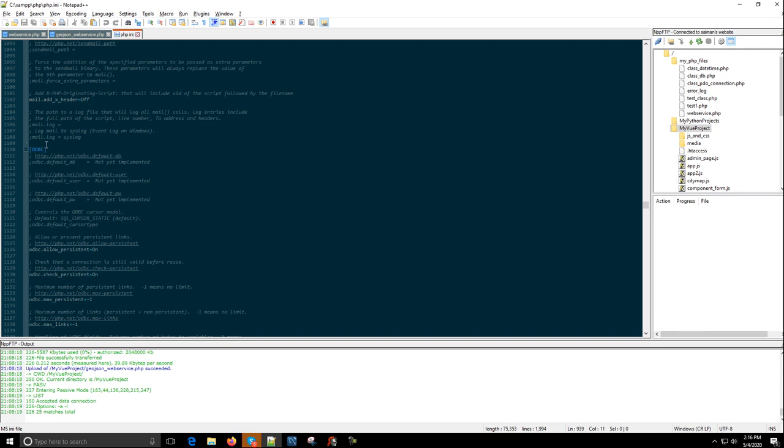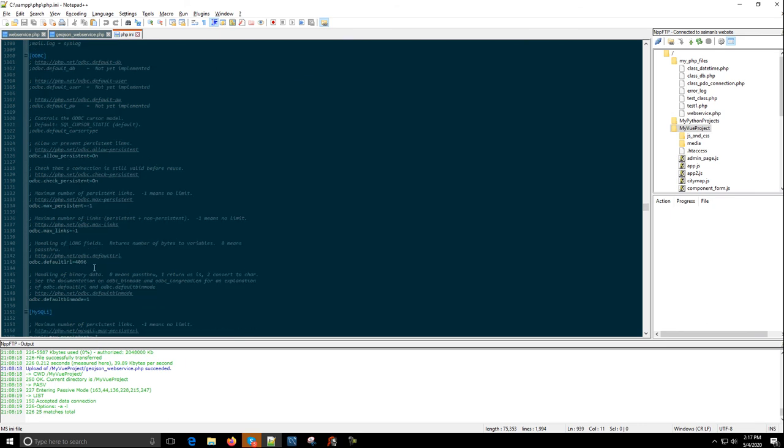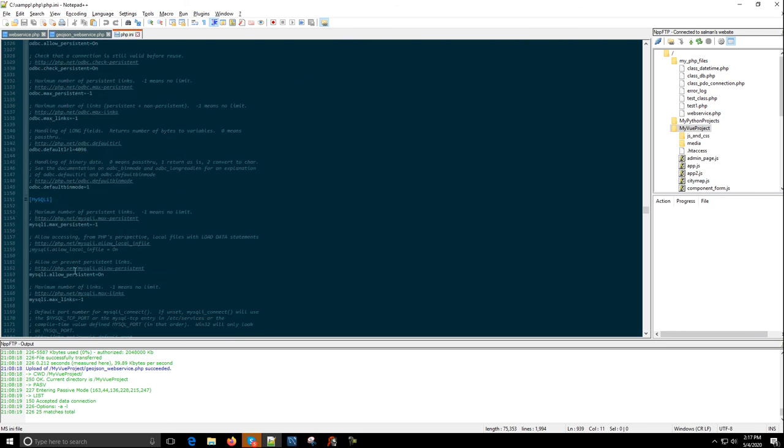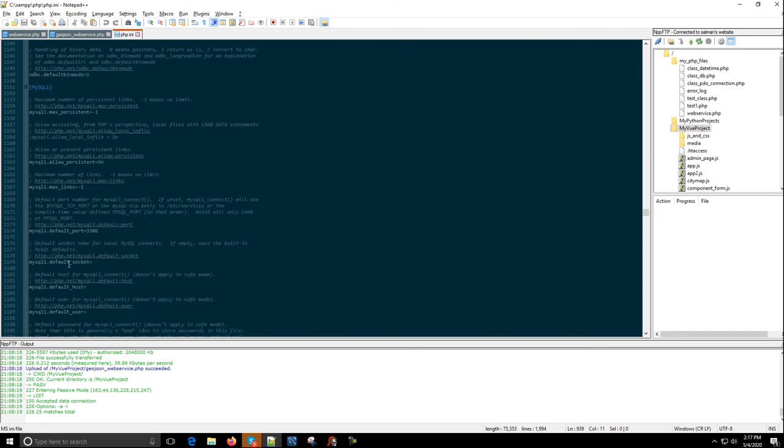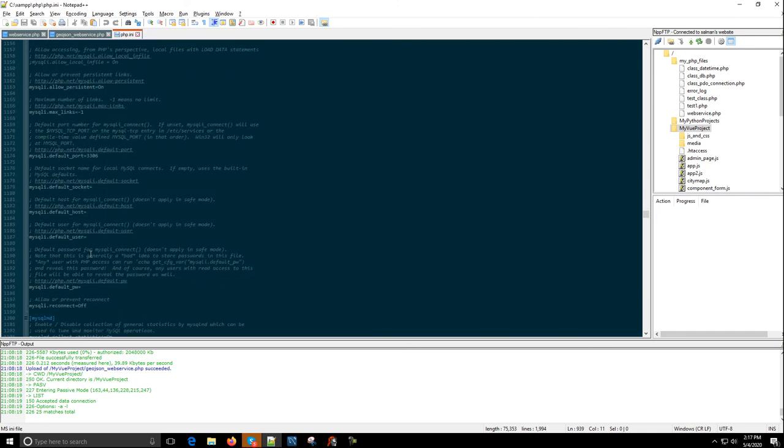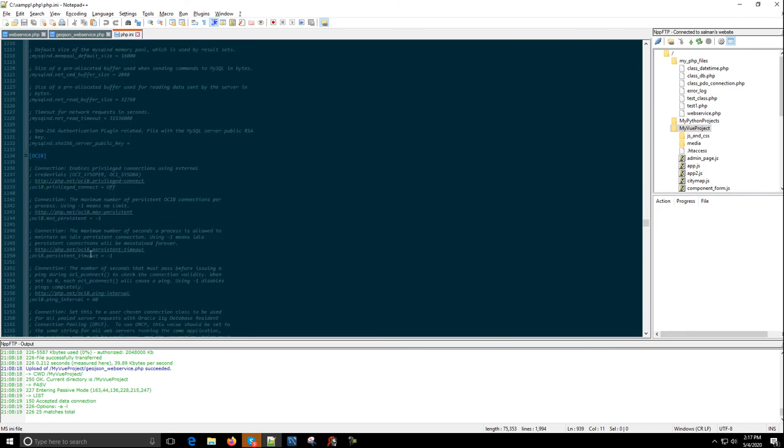I think this is a much better way: you add all the extensions on top. Otherwise, with one extension enabled followed by 25 configurations related to it, and then the second one, it becomes difficult to see how many extensions are enabled and how many are disabled. So you enable them on top, and then at the bottom you define their configurations. That's how it's going. You see, this is related to MySQLi. Okay, alright, so that's it.